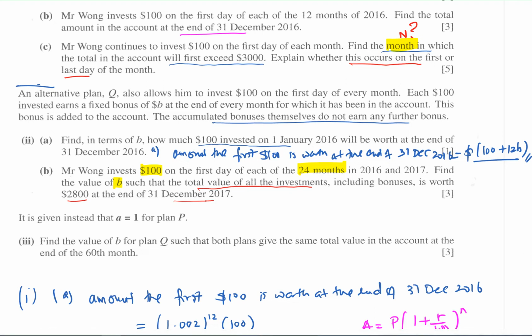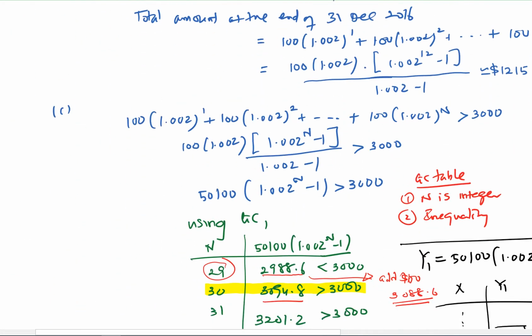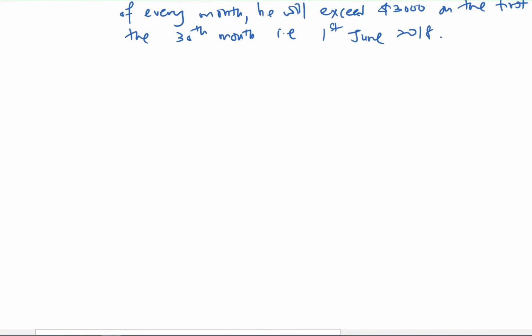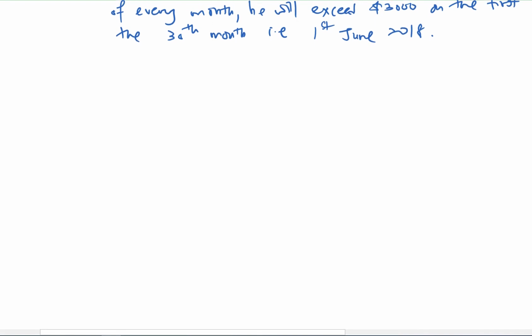For this also, I need to look at a table. I need to generalize it. When I look at the next part, it doesn't look like we need to use any nth term, or at the end of the month what happens. Here I know that my end will be 24, so at the end of 24 months. Let me do a table so that in questions like this, you know how to find a pattern in how much money there is at the end of each month. So I'm going to write it here, part 2A, part 2B.